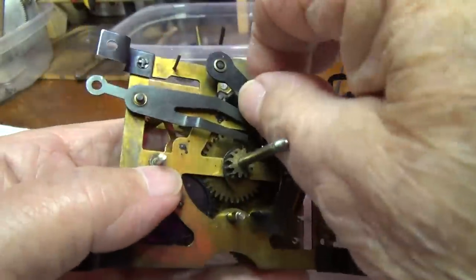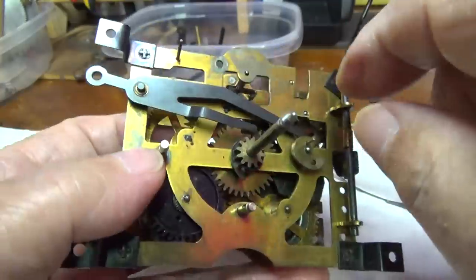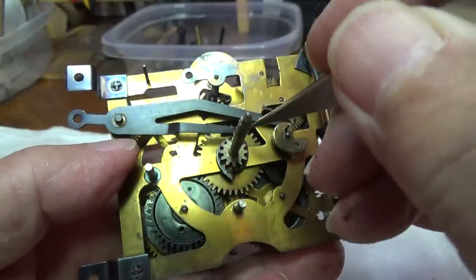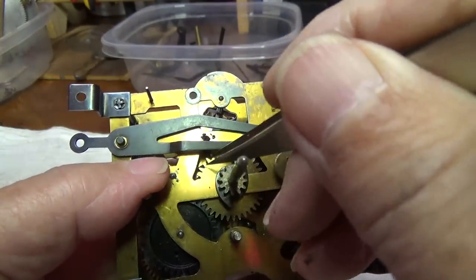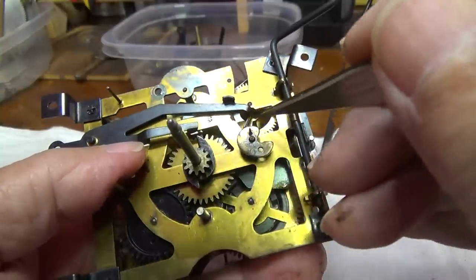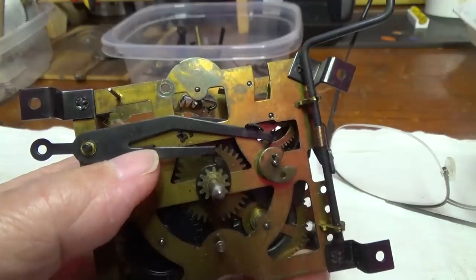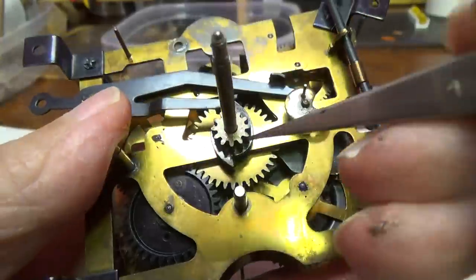This lever. Yeah, maybe. Yeah, there we go. Can pull right out. And now we've got this one to come out. And you can see, we look at that particular lever, it's called a lift lever. As this turns, there's two cams on the center arbor that lift this lift lever. And as that lifts, that unhooks the lever that holds the warning pin, rotates around, and this part of this lever gets in front of that warning pin until this drops off of this cam and starts the cuckoo in motion.